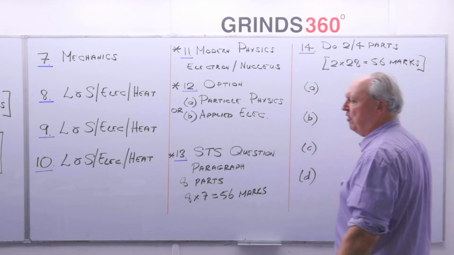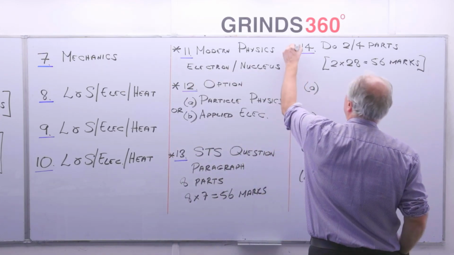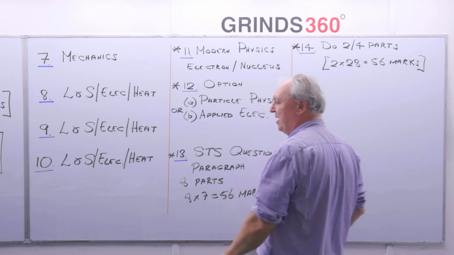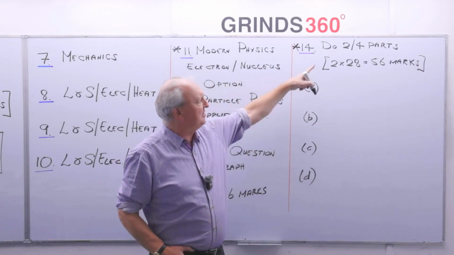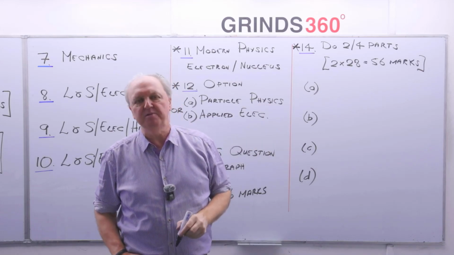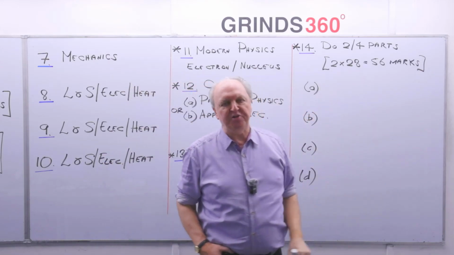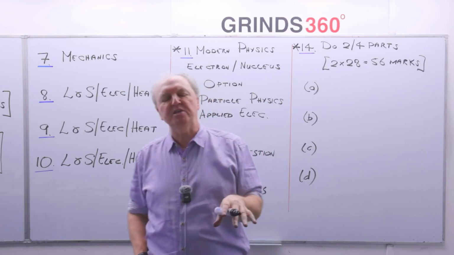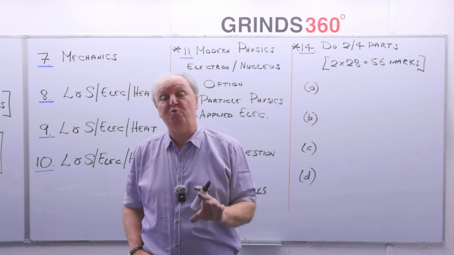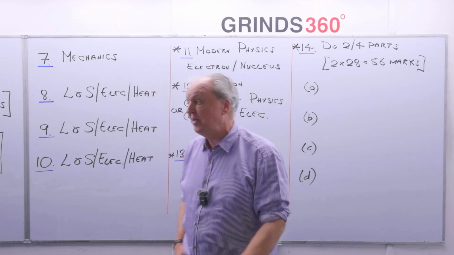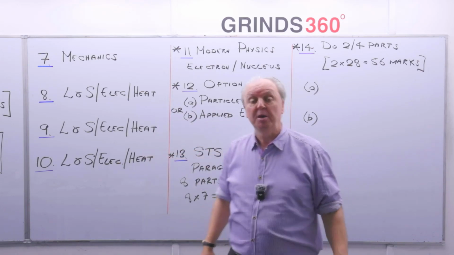And then we're on to question 14. Really popular question. Again, I'm going to put a star beside it. Most of the country do this question because it's made up of 4 parts and you've got to do any 2 out of 4 parts. Each part is 28 marks. 2 by 28 is 56 altogether. The nice thing about these questions is they're half questions and therefore they can't ask you a really complicated calculation. They can ask you a really complicated calculation in here, these full questions, but not there.